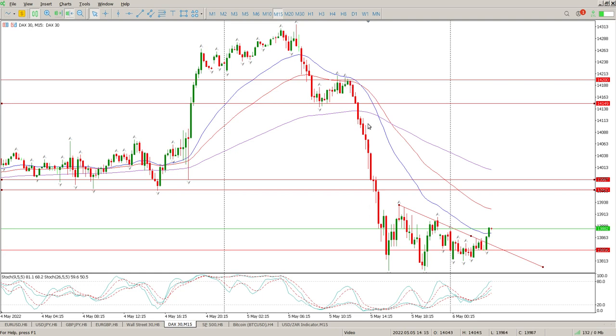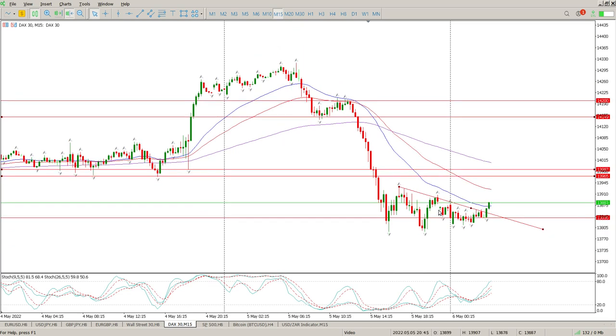So yeah, hindsight, you could very well have got in on the flag break, but I look for more structure than just a price action pattern. So at the moment, it does look like we're consolidating, but it could be consolidating for a move into this zone and then a rejection, or consolidating for a move into the zone, little bounce back, break up, find support here, then I suspect we're heading back into this area.